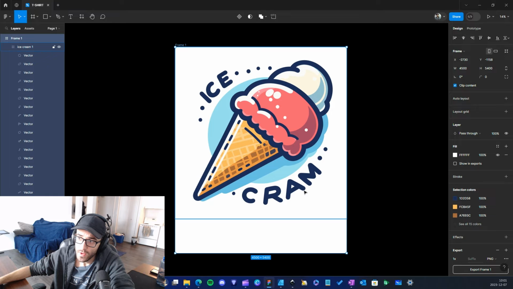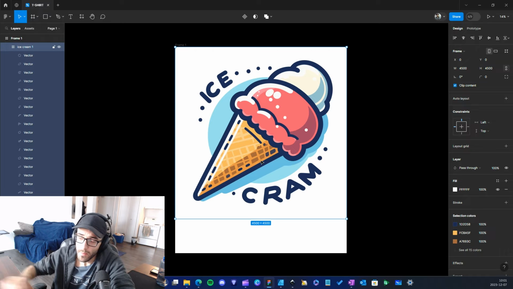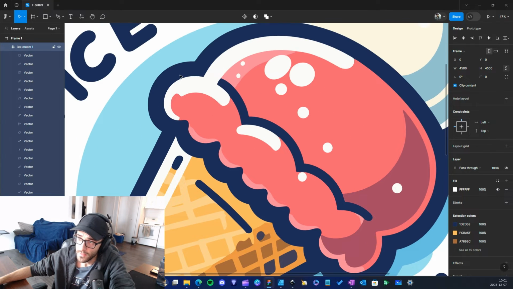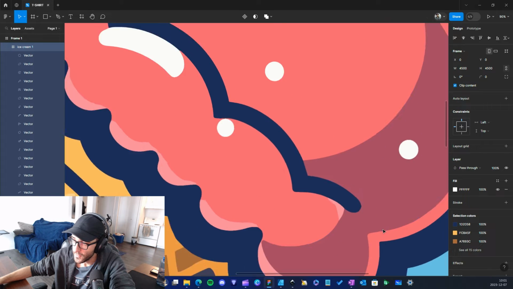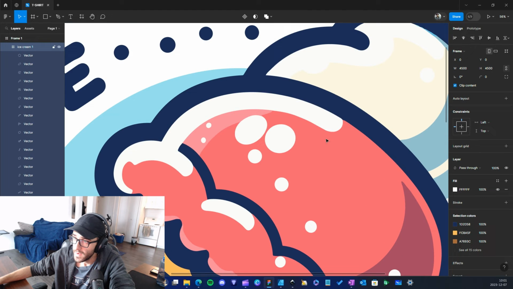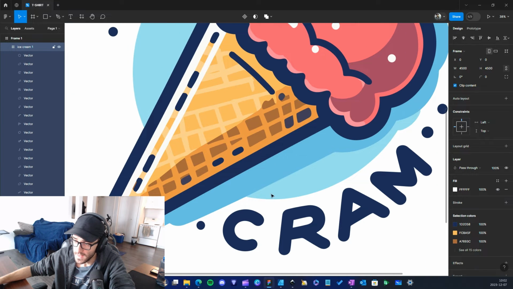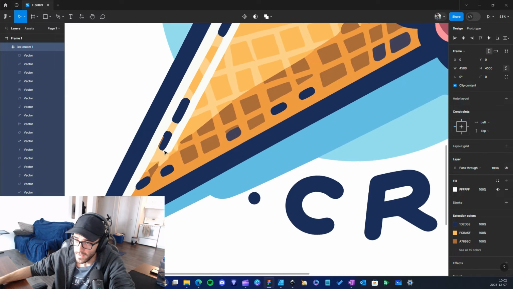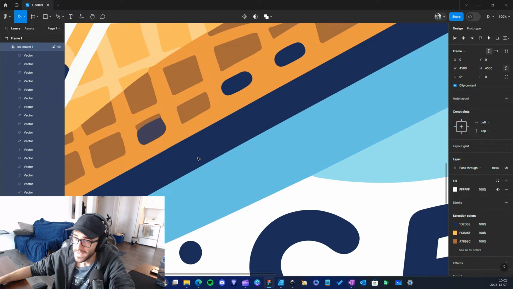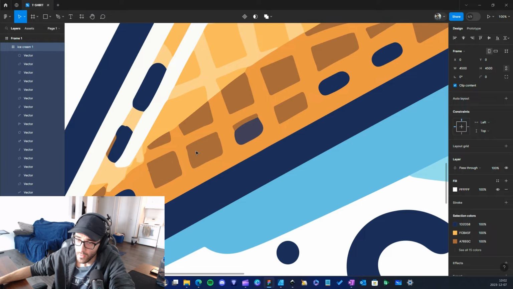And then the next thing that I wanted to talk about is related to color management. One of the bad things with AI is that when you have colorful images, they tend to create all sorts of colors inside the image. For example, here you can see that there are multiple kinds of red, if that makes sense. Sometimes it's useful to easily change the colors to make sure that it looks okay. You can see the cone. There are different types of colors inside the cone, so color management can be quite useful.